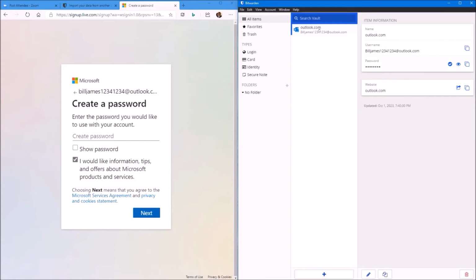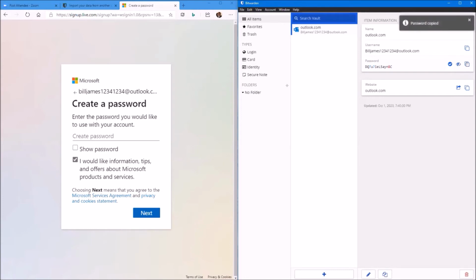So Bill, would you mind doing me a favor? Do you see the eyeball? Since this is fake, we can go ahead and show this password. If we click the eyeball, we can actually see what the password is, which is sometimes helpful. Maybe you're looking it up on one device, but entering it on another. So you actually need to look at it, right? The button to the right of that is copy. I want to point out that that button exists in multiple places. It exists in the username. So you could copy the username, paste the username, then copy the password, paste the password. But we just need the password for today. So go ahead and copy the password.